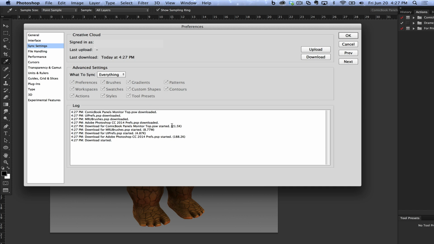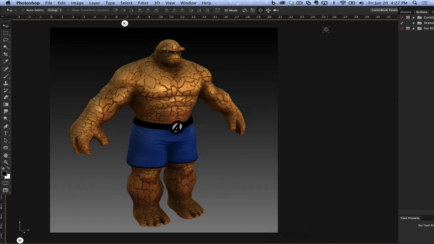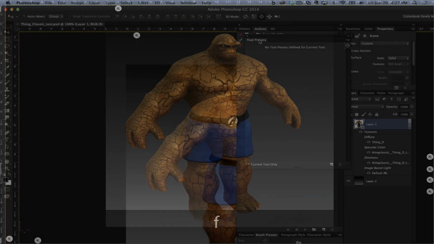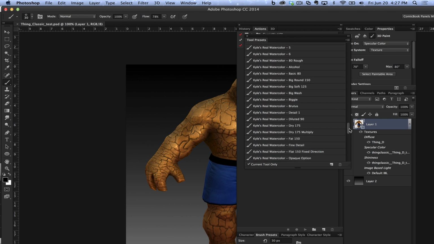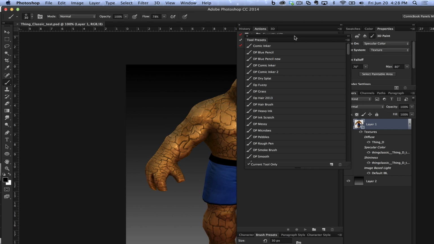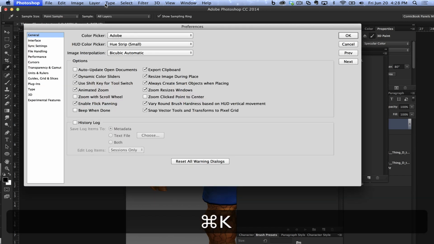It tells you exactly what it did. I say, okay, I have everything that I need now. I can go look through all my preferences here. I switch to a brush. I have all my brushes, all of them that I use. I use a lot of Kyle's brushes. You should check out Kyle's brushes if you haven't had a chance. And that is my first tip.